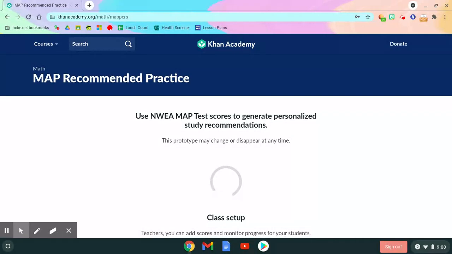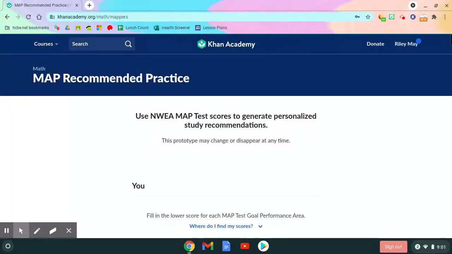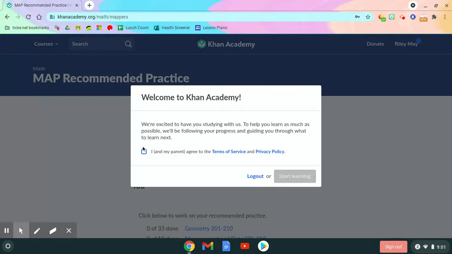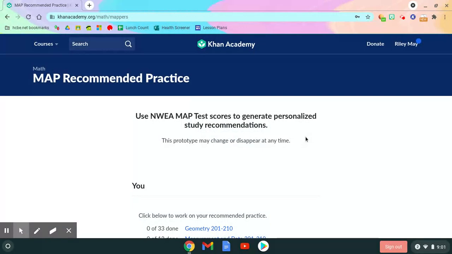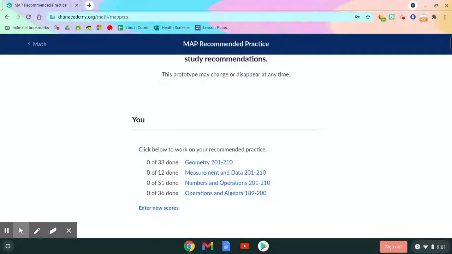All right, so whenever you go to the website and you get logged in, this part takes a little while to load, but you don't want to click off of it, because this is where your child is going to do their work that's targeted specifically for what they're ready to learn right now. As you saw, when the page first came up, it had a gray circle that was rotating. You're going to want to let that load and then click somewhere over here in the white. It doesn't matter where, just to allow you to scroll down.